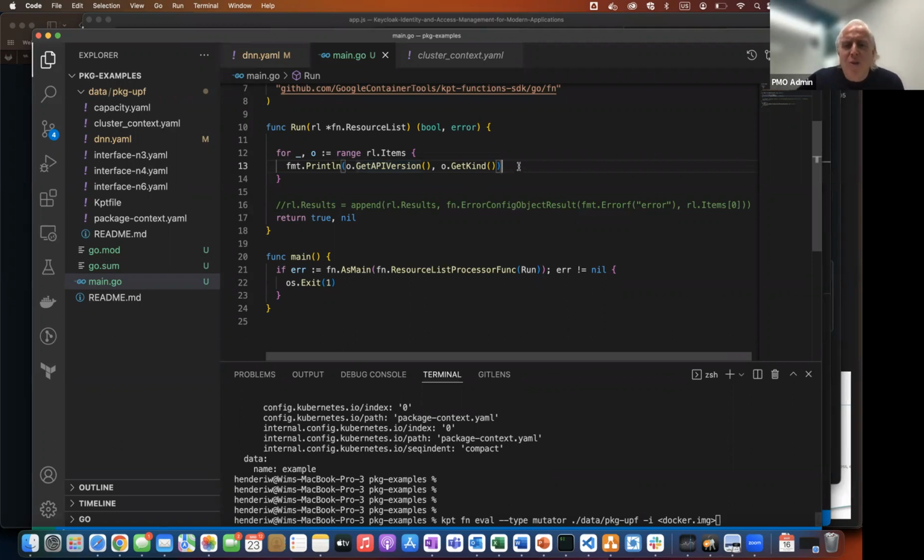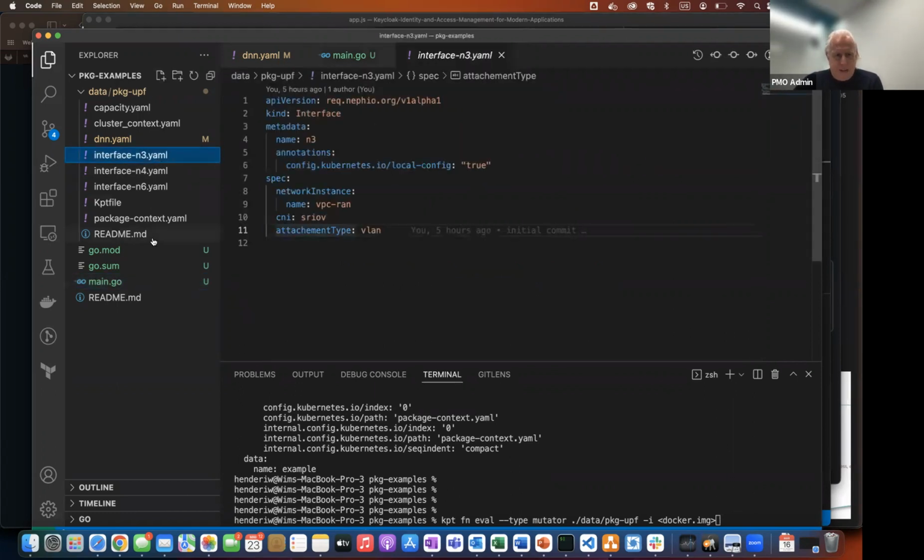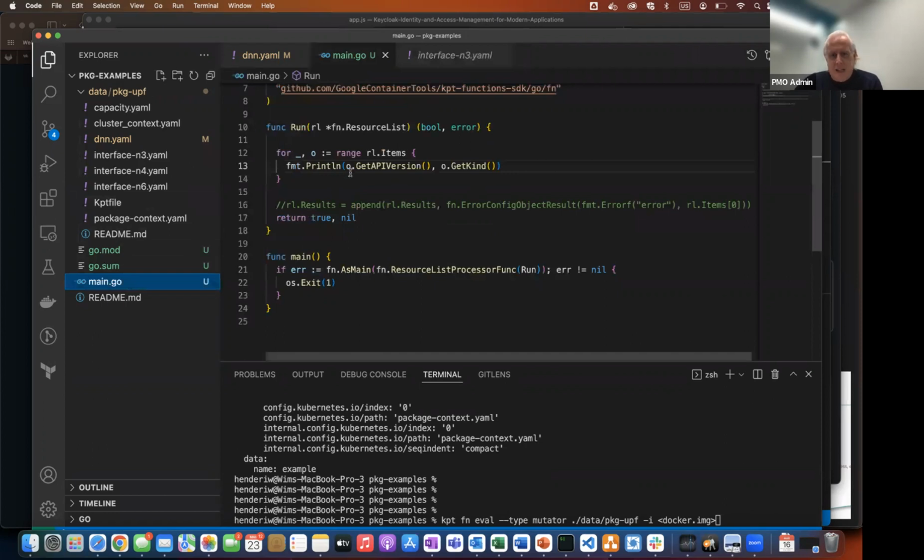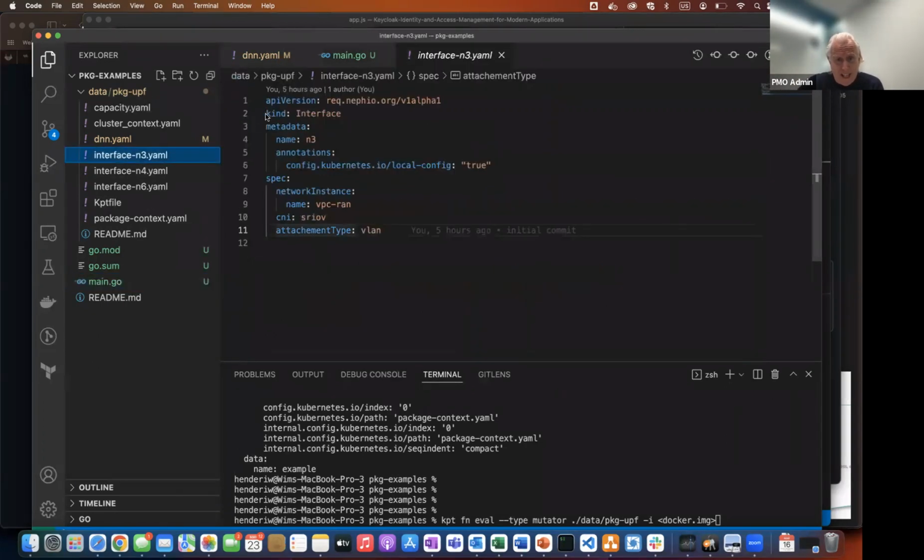So what you saw so far is that all the metadata in a spec, in a KRM, everything that is here, you have straight access to through this function. Now, what if you need to get the name of this network instance? That is not metadata, it's not in the header of the KRM.